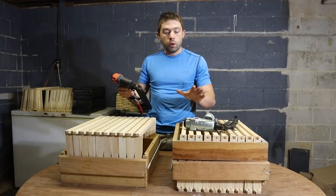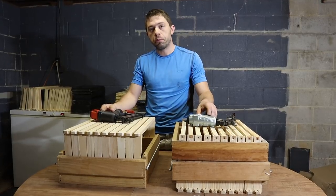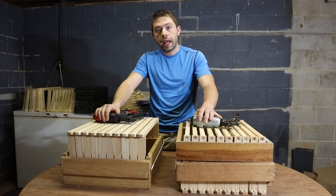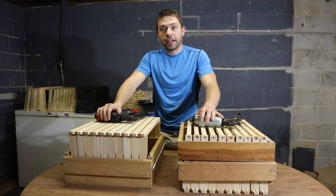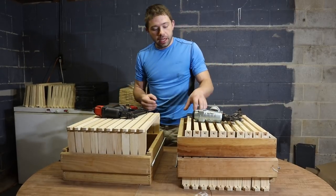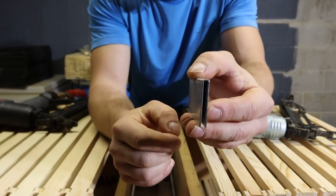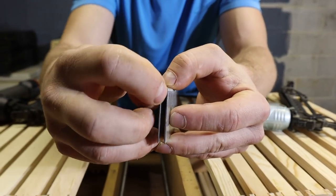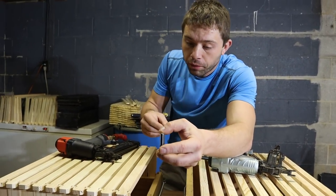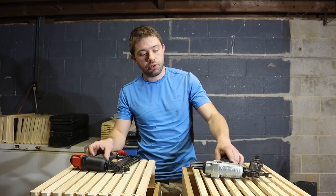I'm going to show you one of the reasons why the Metabo shoots a lot faster for me. You'll probably be able to see from the video which one is better for you, but there's quite a bit of price difference between these two. If you have access to an air compressor, there are ways you can staple that way too. Staples work so much better than a brad nailer because of the crown — it sits right on top of the wood and holds it down. Nothing beats having a staple and glue together — it's the perfect combination for the strongest frames.